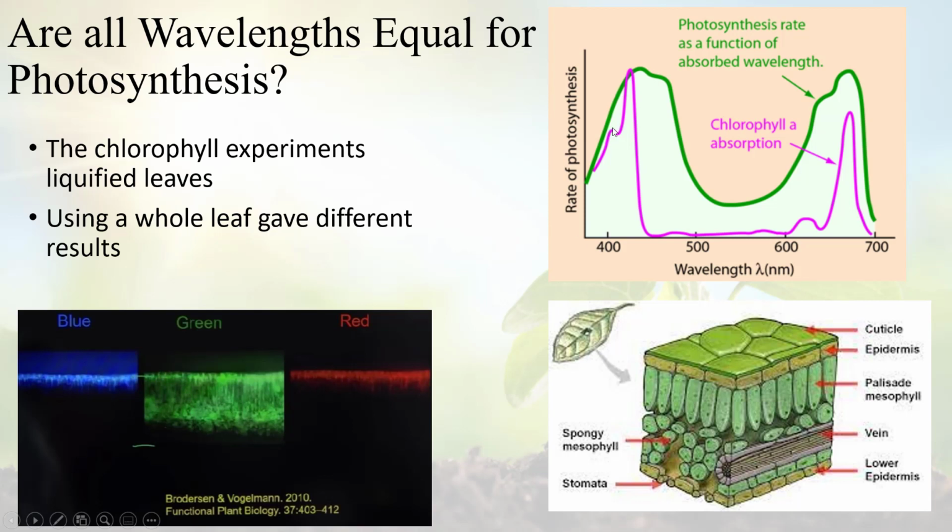And part of this is because our red and our blue is getting absorbed so quickly. So if we're looking at a leaf here, we're going to see that red and blue light gets absorbed very fast and not much light is going to pass through that leaf. Now, if we have a plant that has multiple leaves, with leaves up in the canopy and leaves below, not much of that red and blue light is going to be able to get below those initial leaves, so really get into deeper plant tissues.